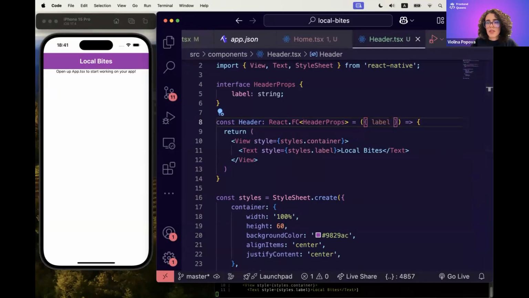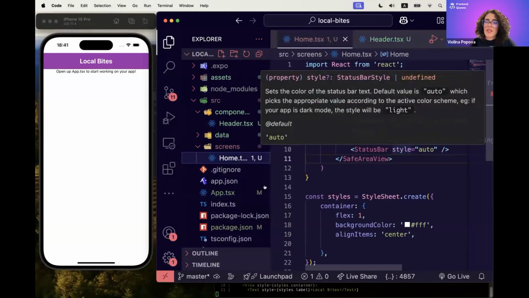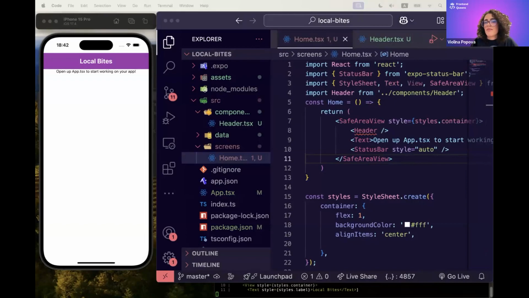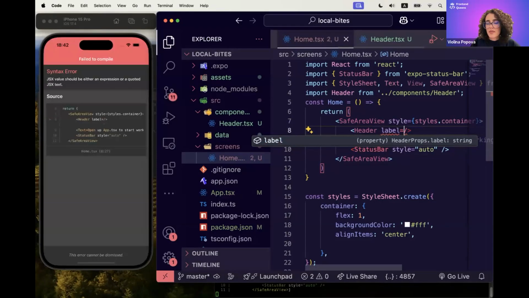Okay. And here in our home screen, instead of having the header alone, we can pass the label for the header as props. And here I will pass local bytes.